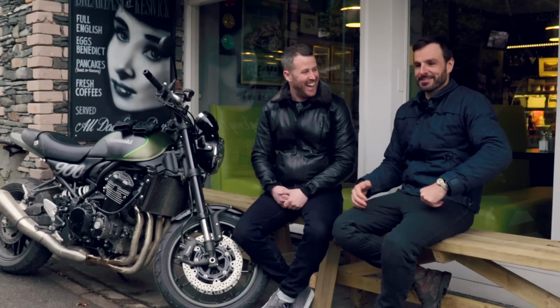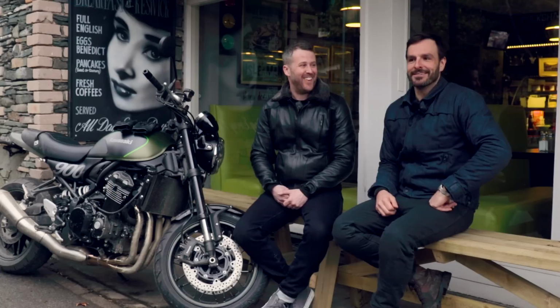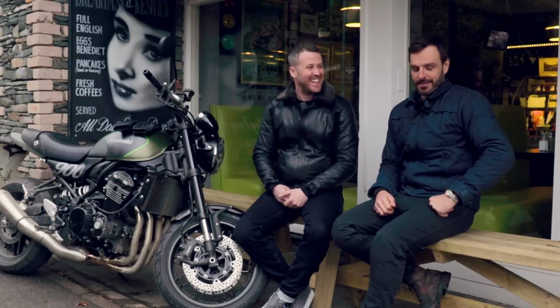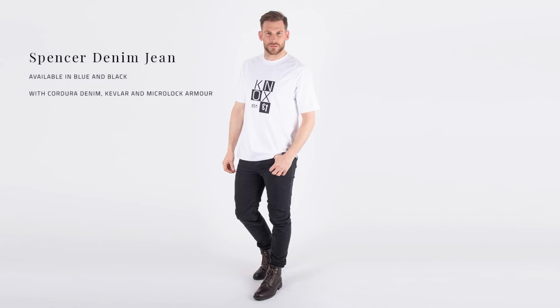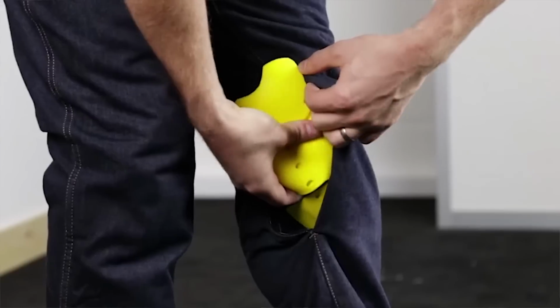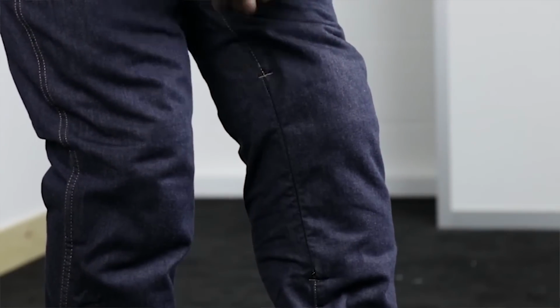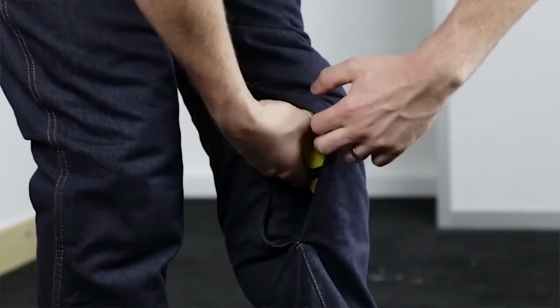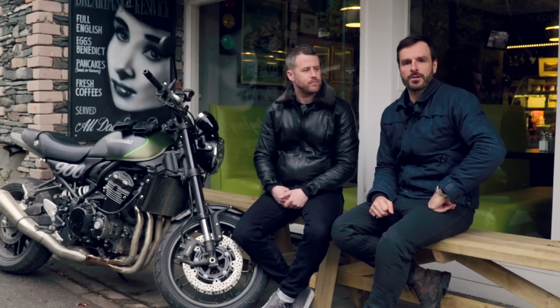I think you've probably worn these before. I'm not sure if you can rock the double denim quite as well as I can, but that's up for debate. Yeah, new colourway with these. The great thing about these as well, with the 5% stretch, is they give you a little bit of extra flexibility on the bike. We've not just been riding the one bike today, we've been riding a couple of different things, and it helps with the comfort. Obviously having a DWR on there, the water repellency means that if you do get caught and we haven't got our over trousers on, you've got that time to stop your bike, jump off, put your over trousers over the top, and away you go again.